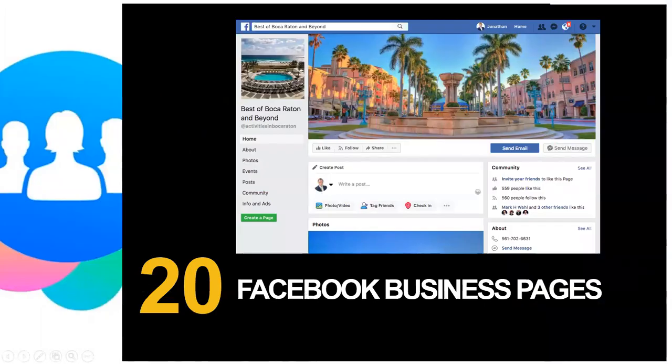Facebook business pages. I'm not talking about creating your own Facebook business page. I'm talking about creating a network, creating a group of people who have similar interests to you. Not saying go out and set up Pompano Yoga as your Facebook group. I'm saying pick something related to real estate. For example, Pompano Beach Investments. Start a Facebook network. Anyone who's interested in investing in Pompano Beach will join that.